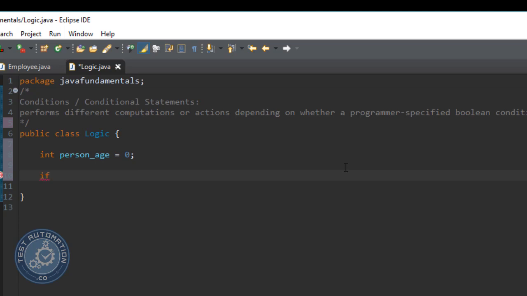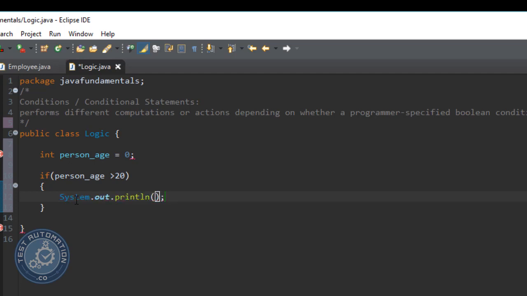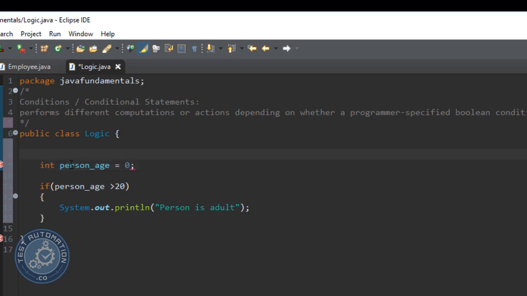So let us try doing if person age is greater than 20, we want to print it as adult. So let us put this code in a main method, which will be easy to run.